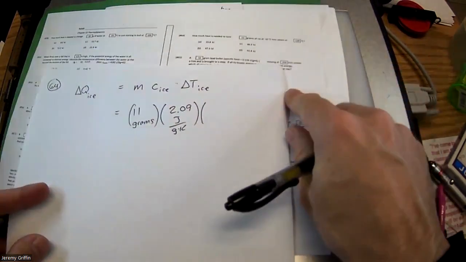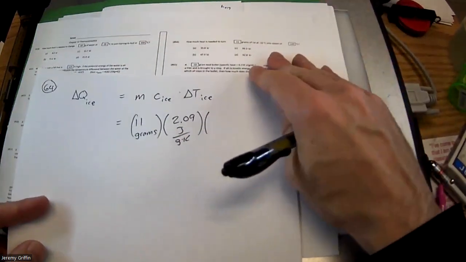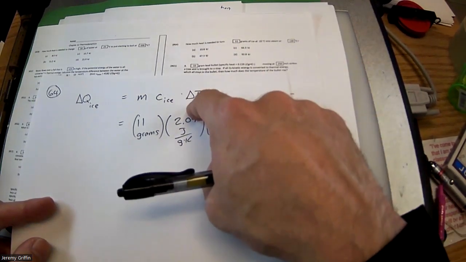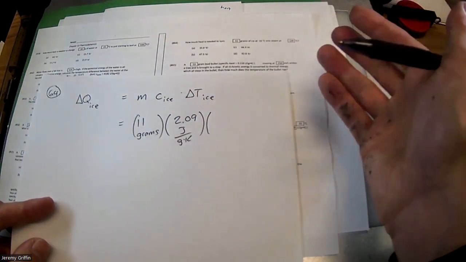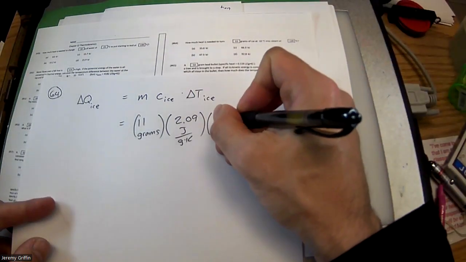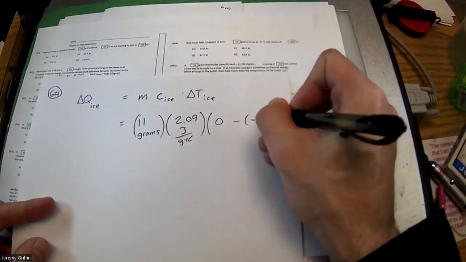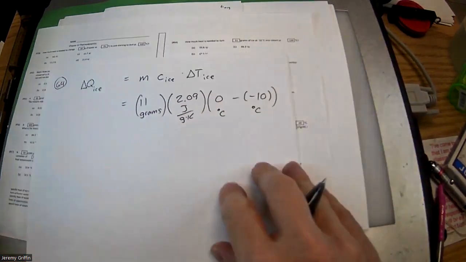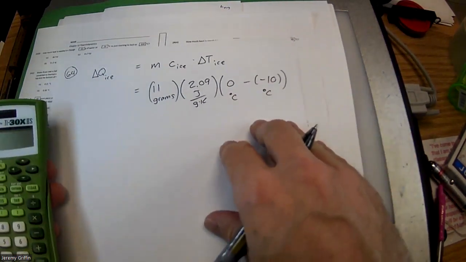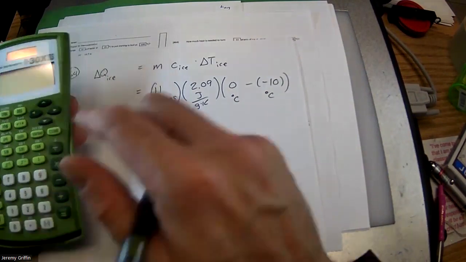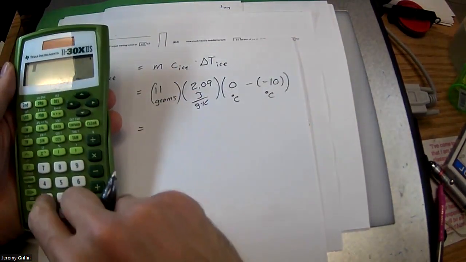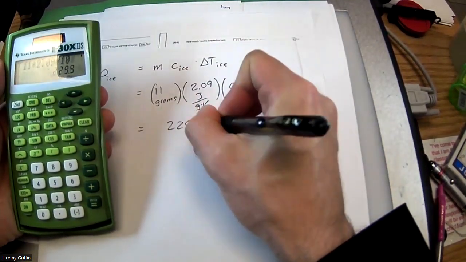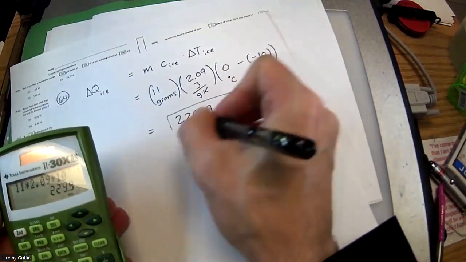And the change in temperature of the ice, well, if we need to bring it up to 0 degrees Celsius to make it start melting, and it was at negative 10 degrees Celsius, guys, what's the change? 10, right? 10 degrees Celsius? If you want an extra detail in here, I'll say 0 minus negative 10. Also 10 degrees Celsius, right? Since it's a change, you don't have to convert to Kelvin because it's also 10 Kelvin. It's the same thing. Okay. So let's see how much energy is that. It's 11 times 2.09 times 10. I'm getting 229.9 joules of energy just to bring it up to the point where it's about to melt.